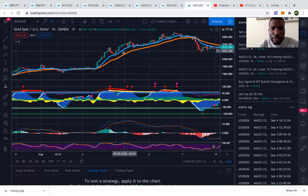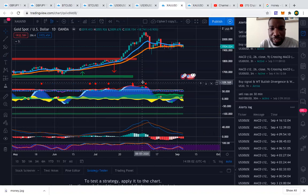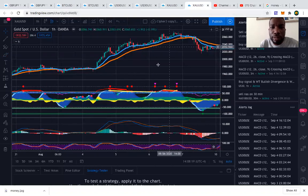Oh, 8.5. Okay, cool. So what are we looking for again? Because we saw a green dot, right? And even though it's overbought, right? There's no momentum, it came down. So this is the overbought area. No momentum, came down. Green dot on the day. Small time frame. This is 8.5.